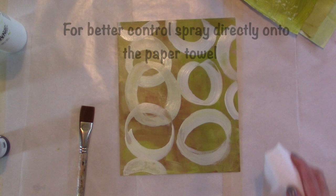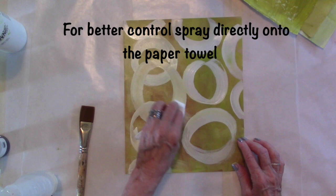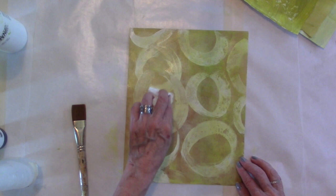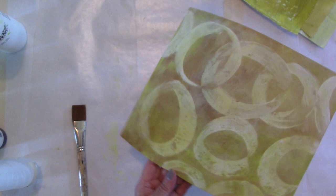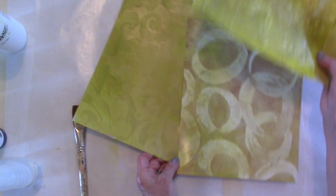So I have a piece of paper toweling. I'm going to see what happens and I will blot and I will rub it. And I do like what's happening. So that's about it and I'm very happy with the way this looks. I think it's very, very beautiful. And we will be using it, perhaps, in our collage.